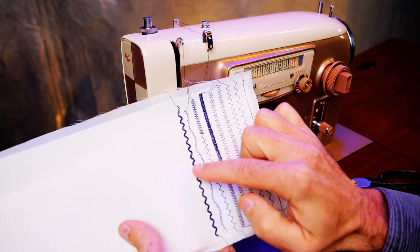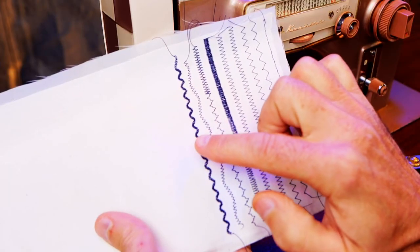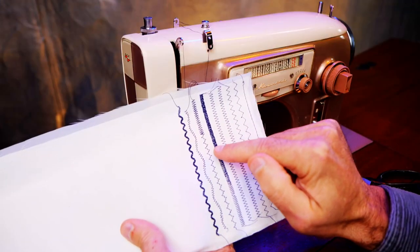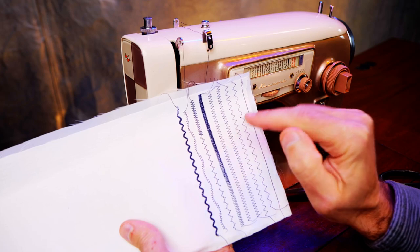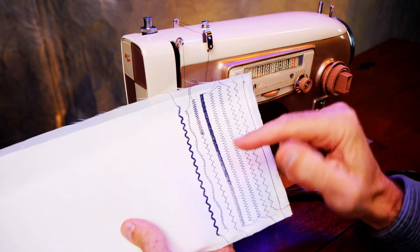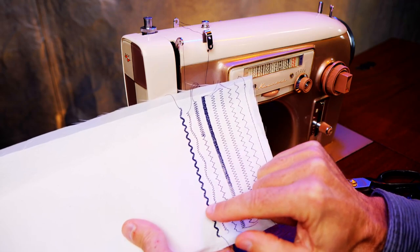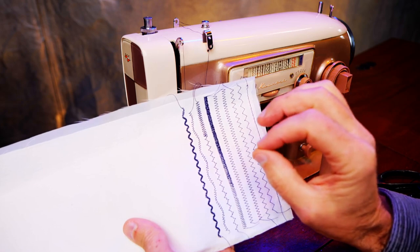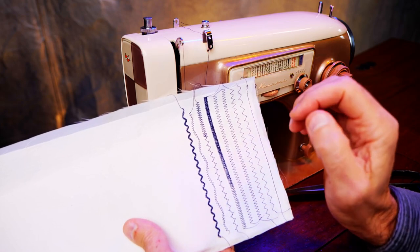For me, you know, I like this pattern on the shorter stitch length, and I like this pattern on the longer. And then with the zigzags, I mean, it really depends on what it is you're doing with the zigzag as to which is better. And, you know, it doesn't matter what my opinion is. You might like this one better. Point is, you can dial it in into just exactly what you want.